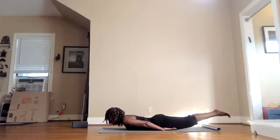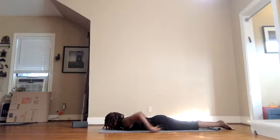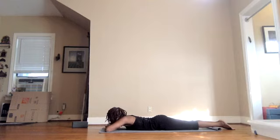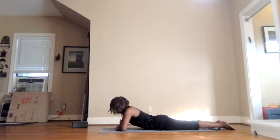Reach the toes away from the glute. Breathe. And exhale. Lower. Release the hands from the top of the thighs. Bring the forearms so that they are in line with the top edge of your mat. Then lift the chest as your right arm is in front of the left. You can place the fingers on top of the elbows completely fine. And you're going to pull your chest towards your elbows, lengthening the spine.